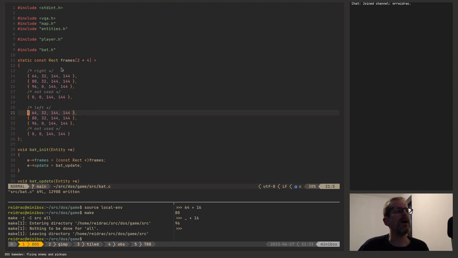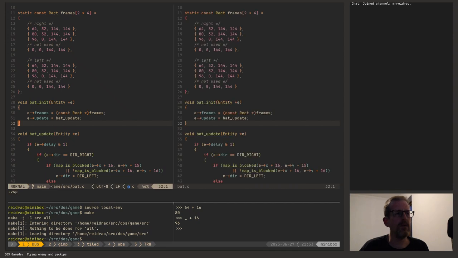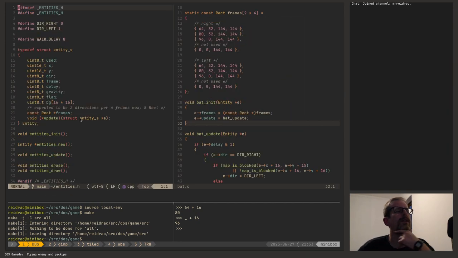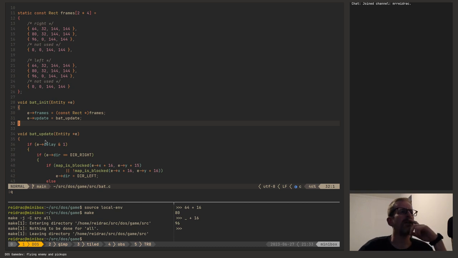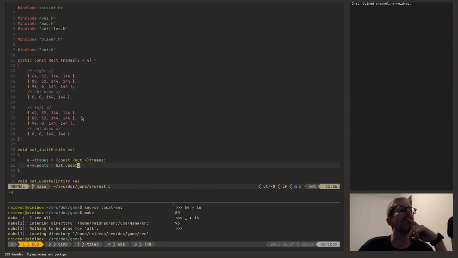Okay, so we have the frames. Then the init is just assigning the frames and the update function, which I wonder now if we really need this init. I guess we do, because there will be other enemies that are going to use, for example, flags or perhaps gravity, I don't know. So we might want to set up those things in the init. So it makes sense to have it in the random init. So what is the bat going to do? Oh, there you go.